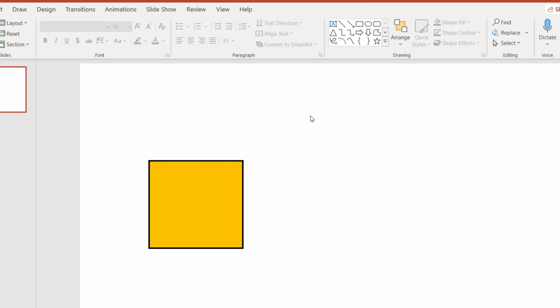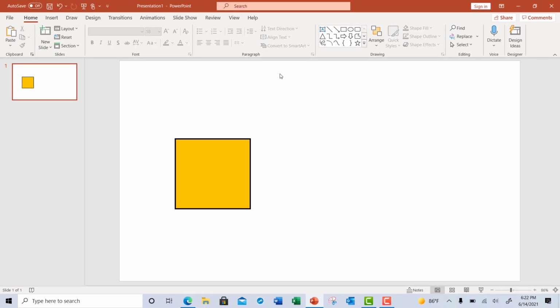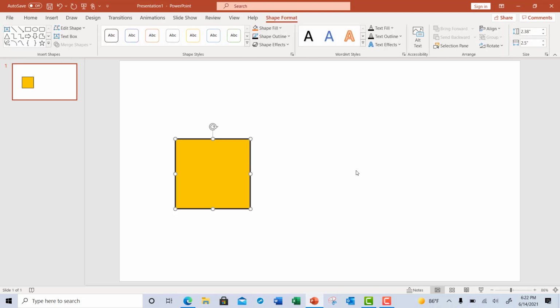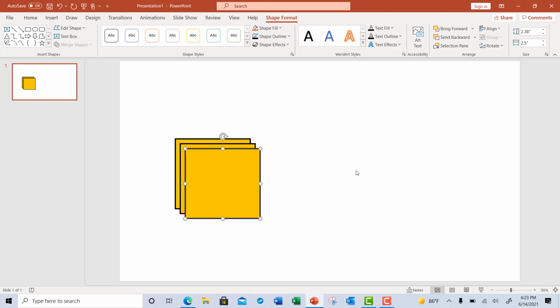Okay, so now I'm all ready to create 2 more identical boxes just like this. So what I'm going to do is I'm going to click on this object and I'm going to press Control D to duplicate one time and Control D to duplicate a third time.